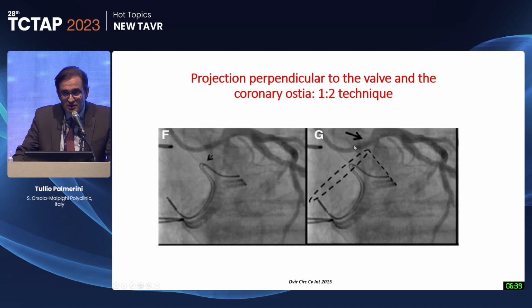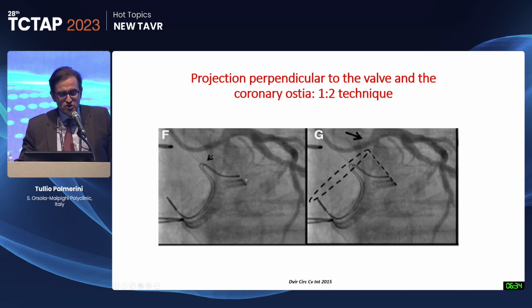So there is a practical way to estimate the risk with valve-in-valve procedures. It's the 1-2 technique, in which you align two coronary posts, as the surgeon doesn't put the post in front of the coronary ostia. It's likely that you have a perpendicular projection when you engage the left coronary artery. Then the leaflet is outside the post, but it won't go outside the sewing ring, and you calculate if you have enough space for coronary perfusion.